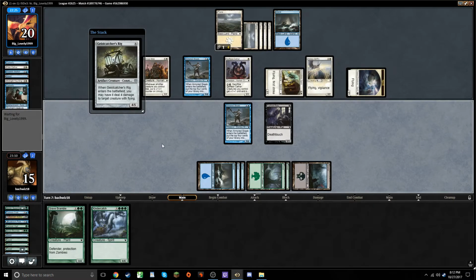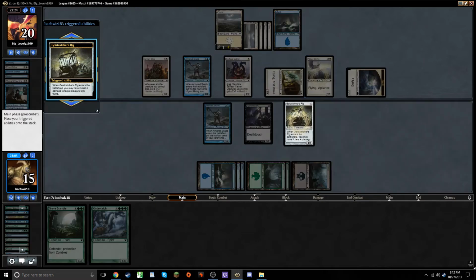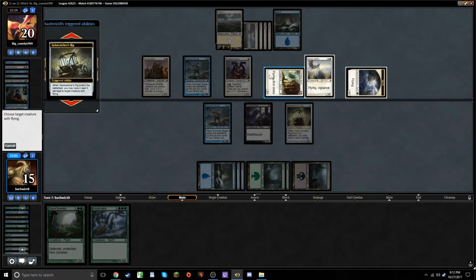Let's go ahead and take out one of his flyers. Which one do I care more about? 2-1 First Strike or 2-2 Vigilance? I guess the First Striker is more annoying. Well, yeah, I think so.